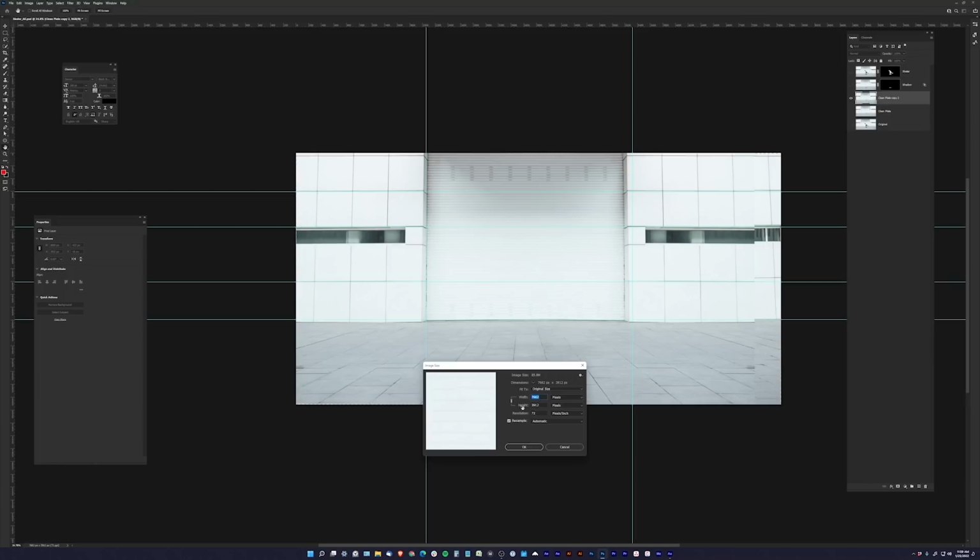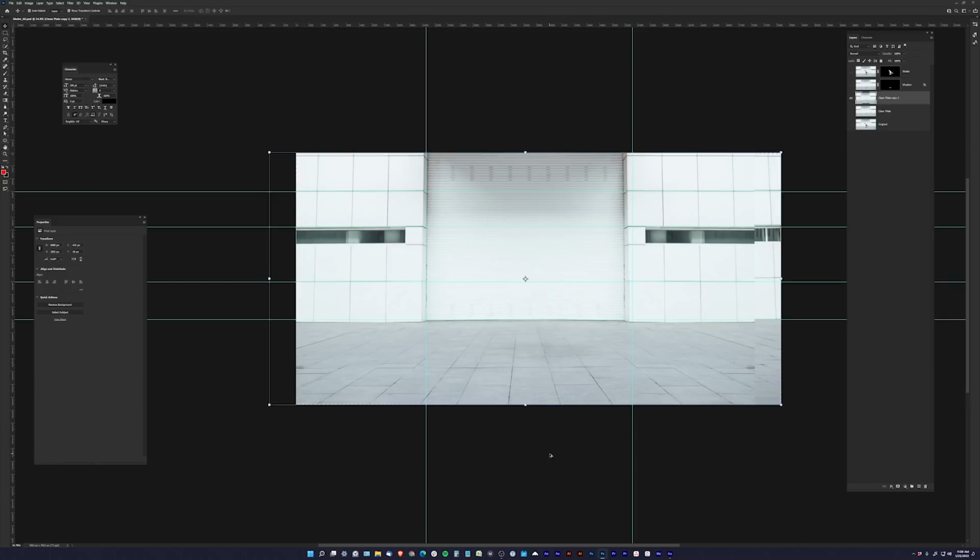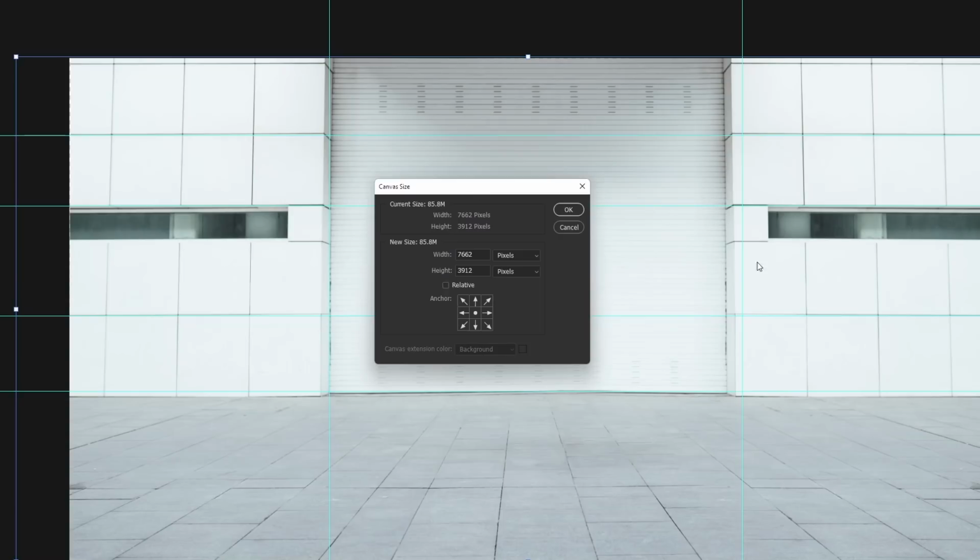So let's do something here. I'm actually going to start by not changing the image size. I'm going to start by changing the canvas size. And to do that, I just go to Image, go to Canvas Size. And what this is going to do, it's going to allow me to change the canvas around without messing any of my pixels at the moment, so that then I can reframe the image and we can get rid of that right border. So let's pick something like 1920 by 1080.